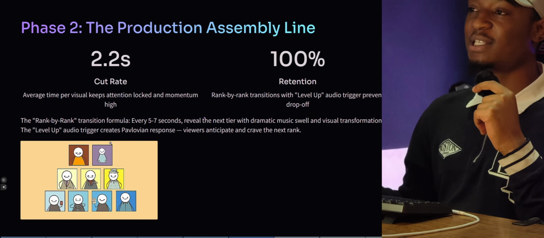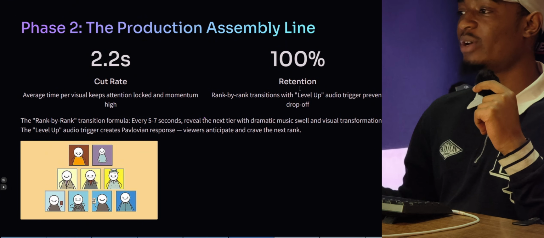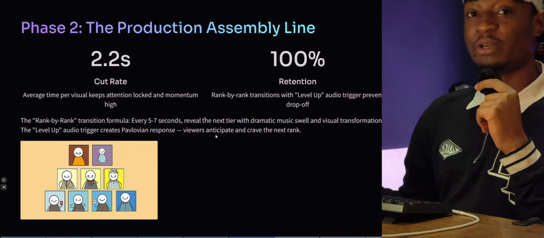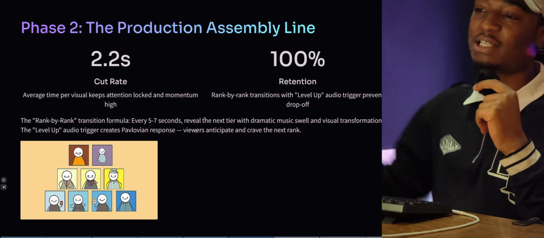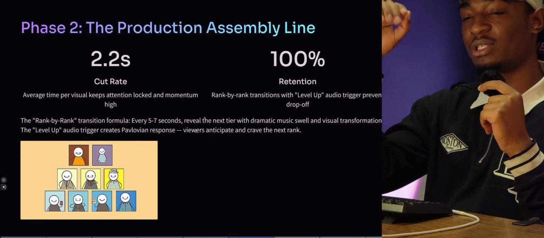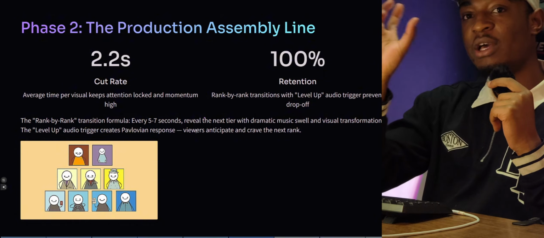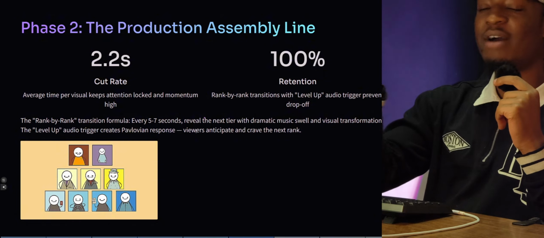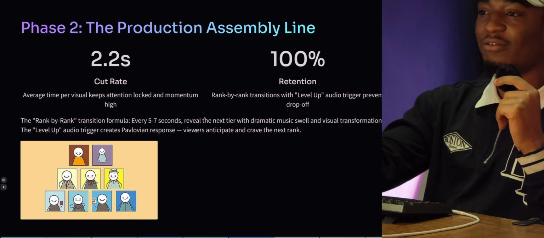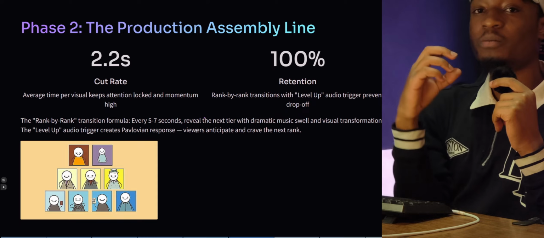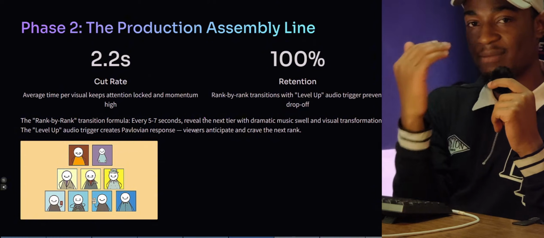This is basically a more in-depth look. You can go over how it would be created, but this is more for if you're into the editing yourself. So, having the video and the movement, there shouldn't be a clip that lasts more than 5 to 7 seconds. This is the cut rate of the visual. You want to keep the momentum high, the visual momentum.